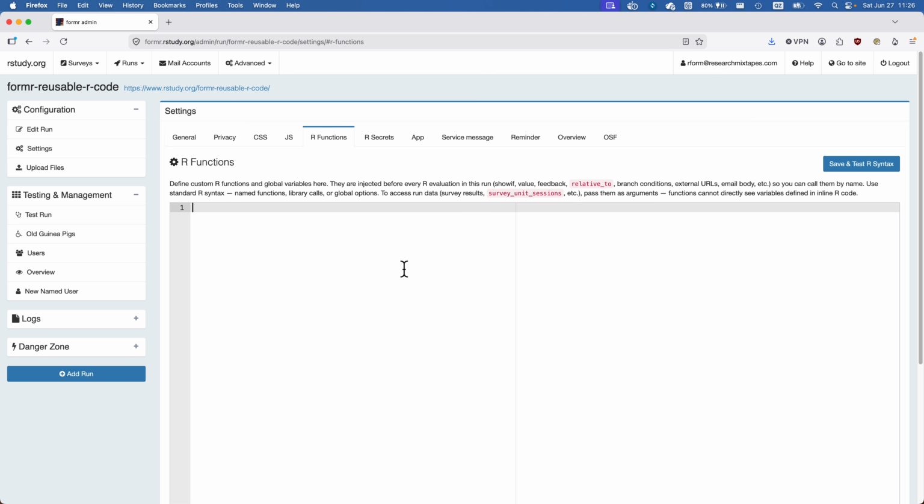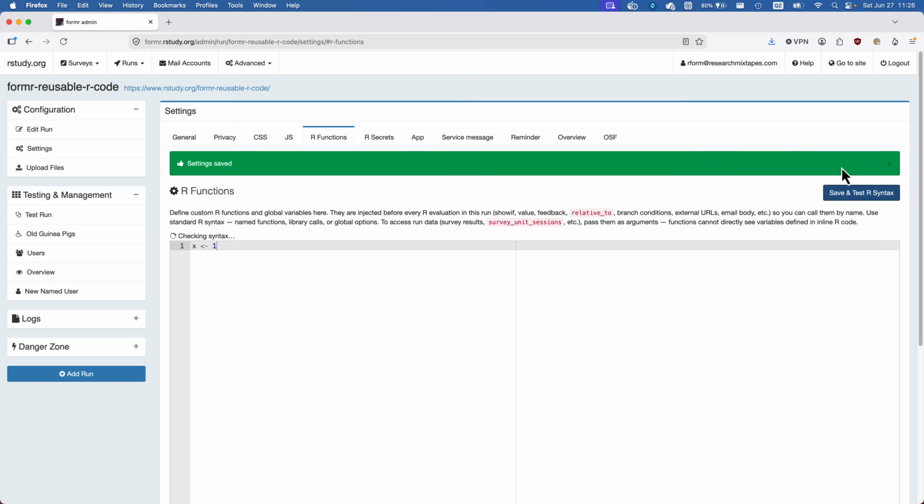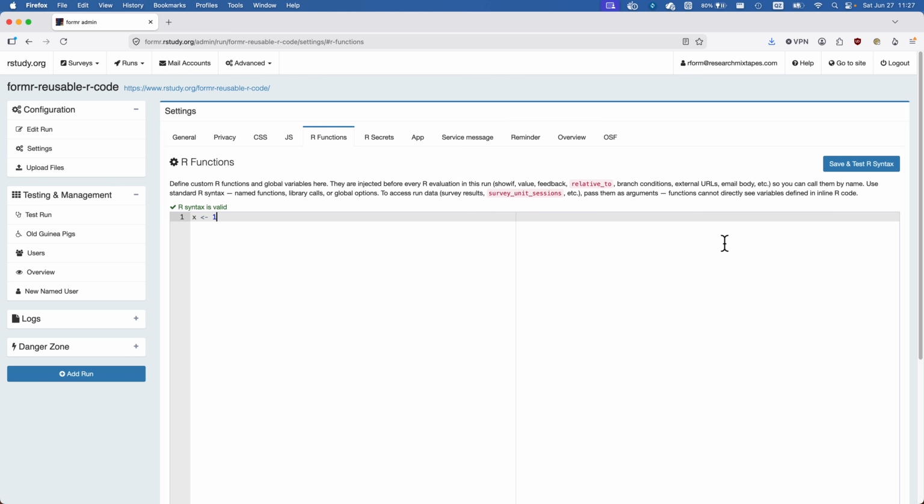We also have a little feature: if you write something like x equals 1 and press save, you will see setting saved, and also here a little "R syntax is valid." We've built in a little function that basically does a parse command on the R code you have here. So it's not going to find every mistake you make, but it's going to find basic syntax mistakes.